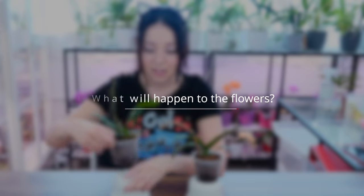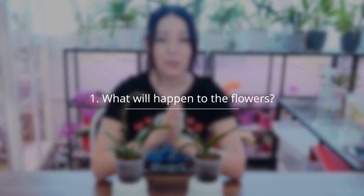It has been about a month since we repotted our orchids. As you can see, they do not have any more flowers, and that is absolutely normal. Many of us tend to panic when we see flowers drop, but it's completely fine — no flower lasts forever, and orchid flowers are no different.